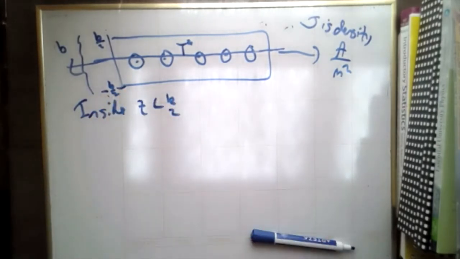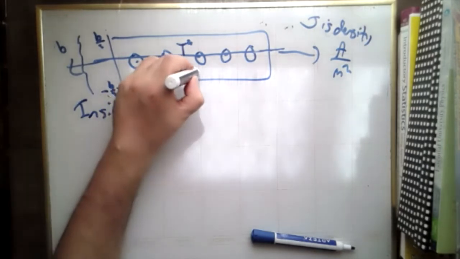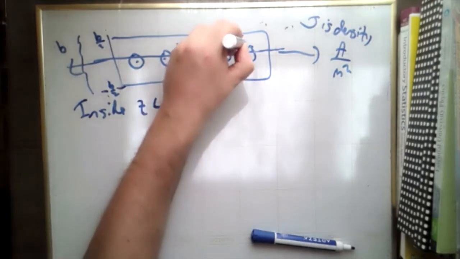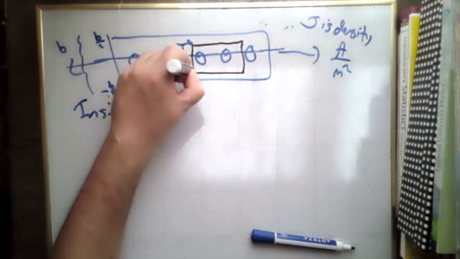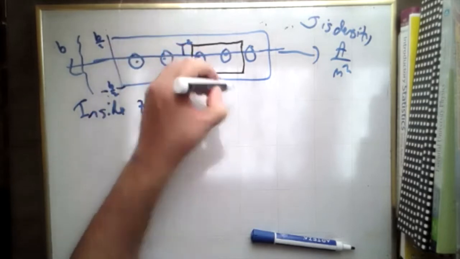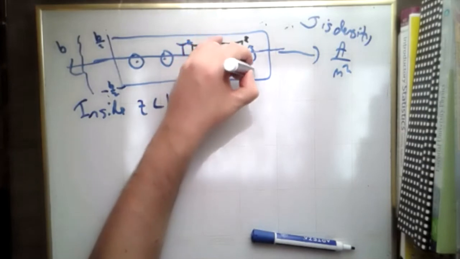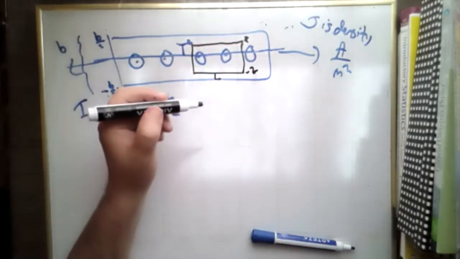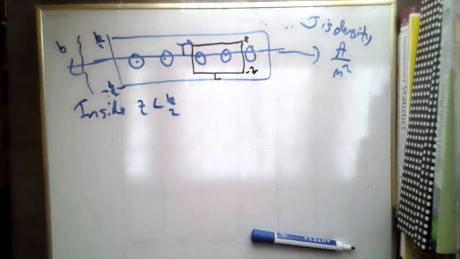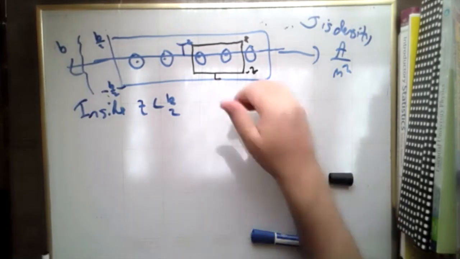Okay, I build this Amperian loop that exploits the symmetry we have. Right now we have rectangular symmetry, so I want a rectangular loop that comes up a height Z and has length L. So I'm up here at Z. This is, if you're curious, down to negative Z. And I have to pick a direction. So I want to pick a direction that will follow where I think the magnetic field lines are going anyway.